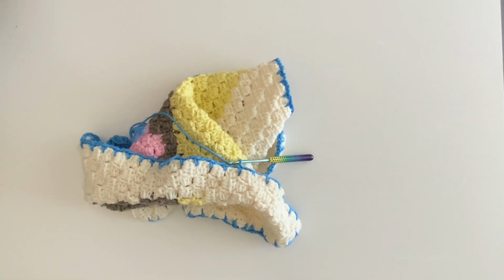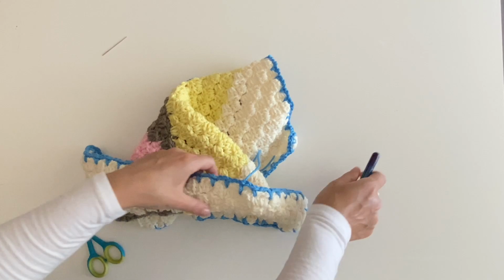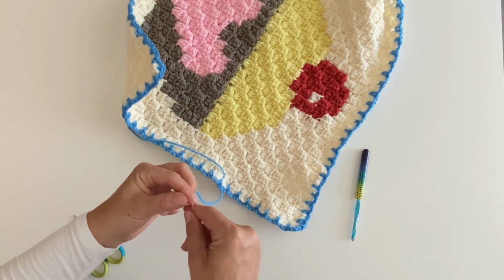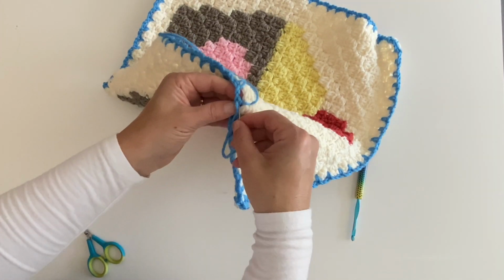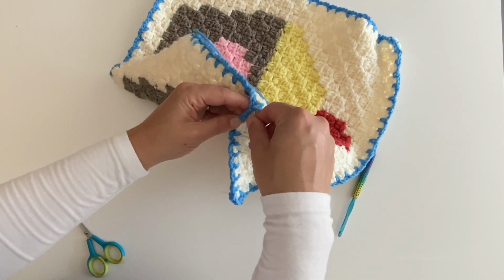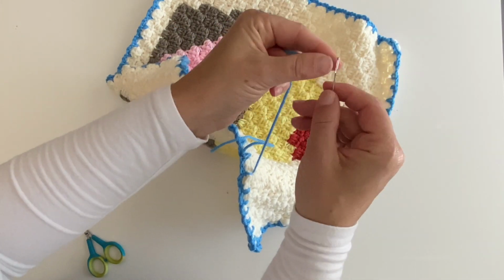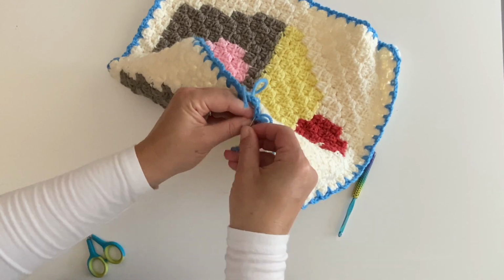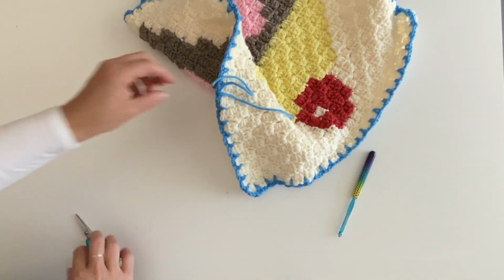And then, get my scissors, trim this. Okay, and then we're just going to weave in these ends. Just weave in the ends the best you can, right into those chains so they don't come unraveled. Weave the starting strand in as well. Okay, so trim that.